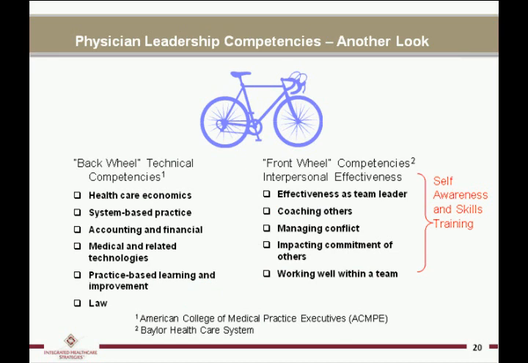Another element driving forward on this concept of balancing hard and soft dimensions is illustrated by the bicycle on page 20. The front wheel, in this metaphor, is about using your self-awareness and skills training to look at how as a leader you must be coaching others and managing conflict, which is a big part of many of the portfolios that physician leaders have to wrestle with. You need, in your own design of competency development and in your physician leadership academies, not to be preoccupied with the back wheel and the technical competencies. They're important, obviously. They're necessary, but not sufficient for the effective physician leaders that we see necessary in this coming decade of accountable care. So please, again, in your design work and in your conversations with physicians, develop a balanced approach to both the back wheel technical dimensions with front wheel interpersonal activities as well.